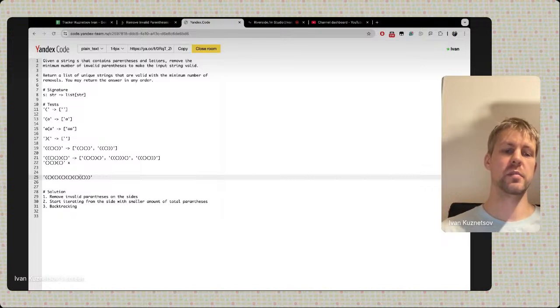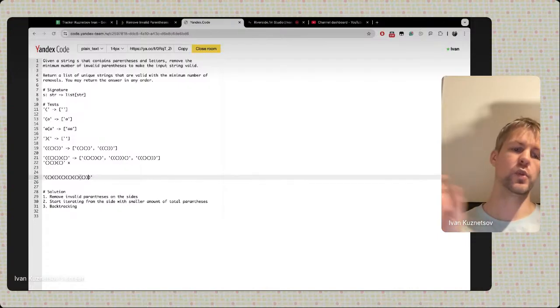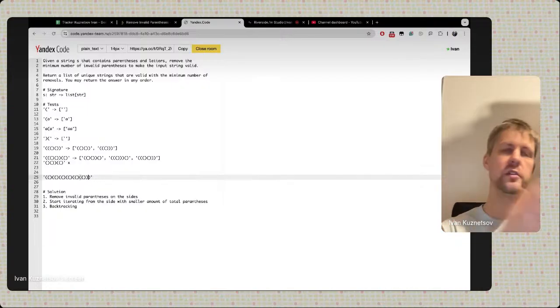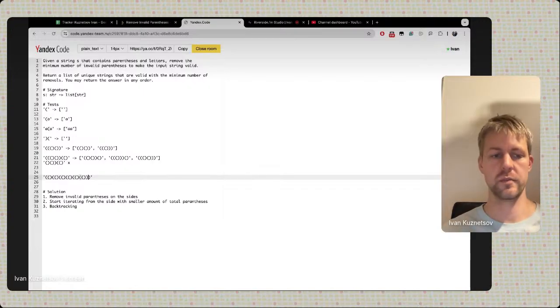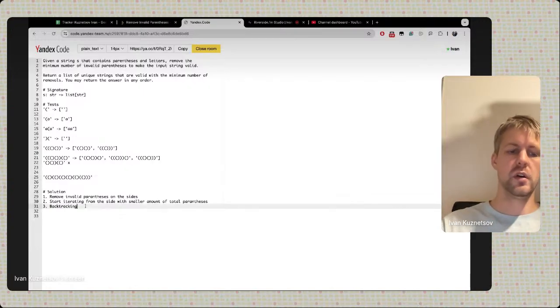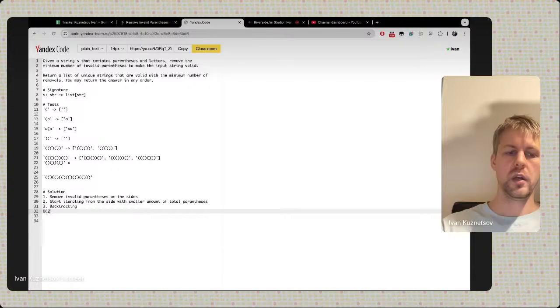But I think this is a problematic approach, because our next decisions depend on our previous ones. If we have already removed enough parentheses, then we cannot remove more in this specific place. So sometimes in any of the substrings, sometimes we leave all parentheses, sometimes we don't. So I think it will be an O(2 to the power of n) algorithm.